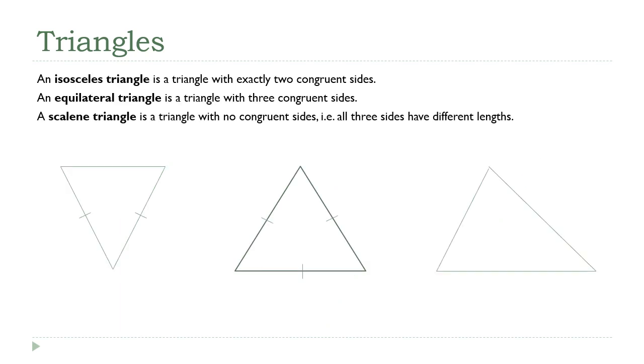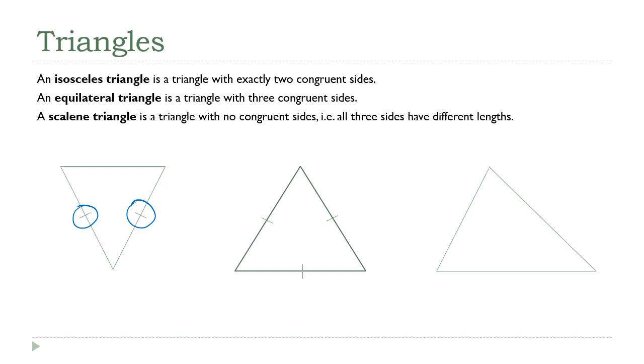So once we've got this, right, we can classify triangles. One way that we do this is based on relationships between their sides, right? An isosceles triangle, like the one on the left here, is one with exactly 2 congruent sides. You notice how I've indicated this, right? These 2 little lines here are saying that those 2 sides have the same length, right? They're congruent. An equilateral triangle is one with 3 congruent sides, right?